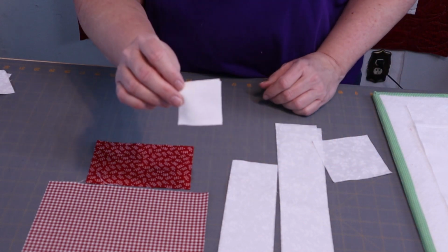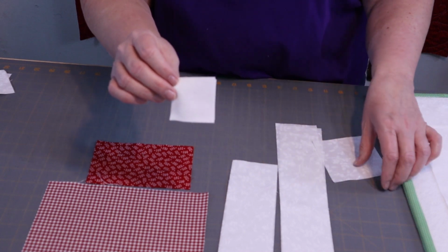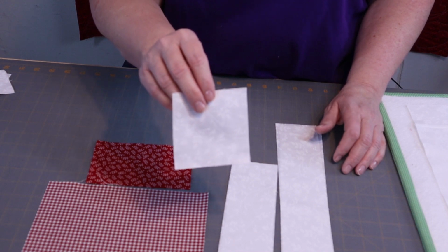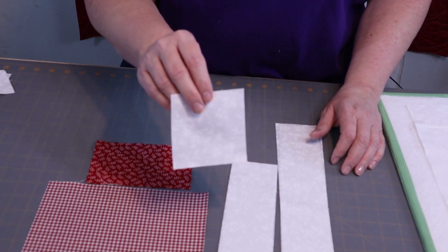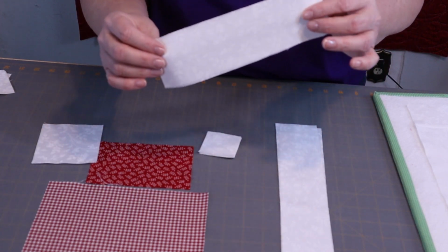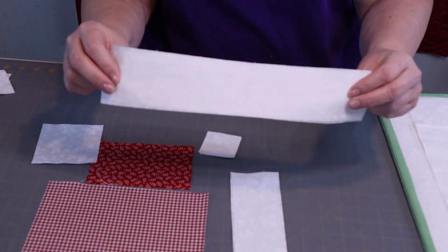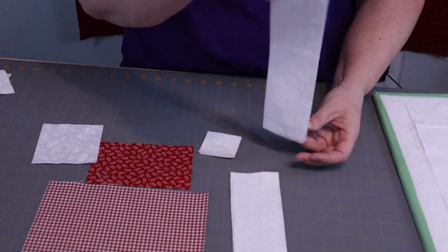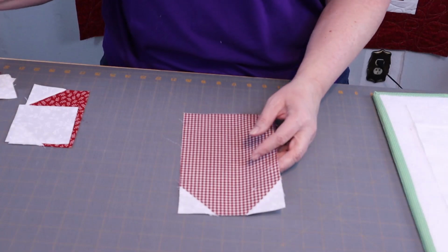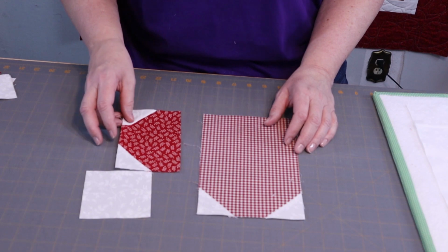You are going to need 4 2-inch squares, and I chose my background as white. You are going to need one 3.5 inch by 3.5 inch white square. You're going to need two 8.5 by 2.5 inch strips for the border, and two 2.5 by 12.5 strips for the border also. Now in this block we are using a technique called snowballing.